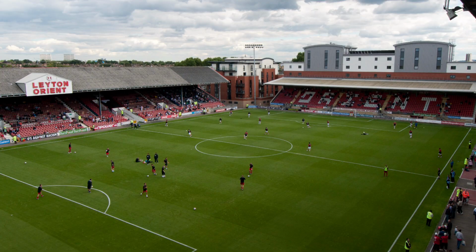In 9th place, I have gone with Brisbane Road, which is home of Leyton Orient. I actually went there last season with Wimbledon. It was a sellout home and away. It's quite an old school ground as well. It's a type of ground which most clubs like to go to. It's a very good away day for most clubs in League Two and League One, as Leyton Orient have been promoted to League One. But yeah, the away end is actually quite good. It's right next to the singing end for Leyton Orient, so it does create a great atmosphere and it buzzes all around the ground. It's quite historic.